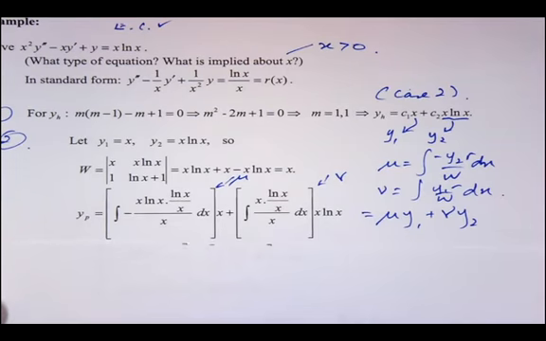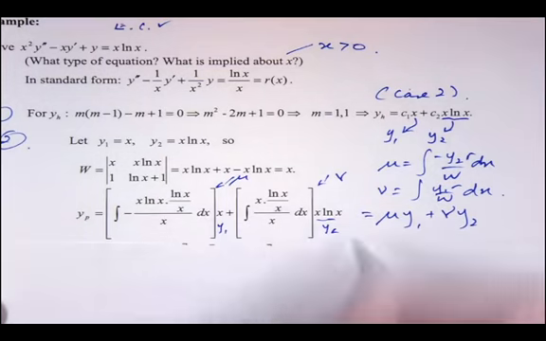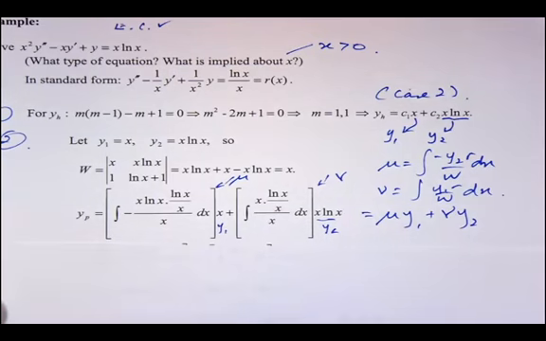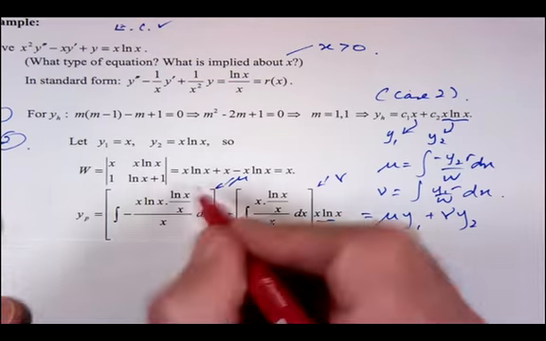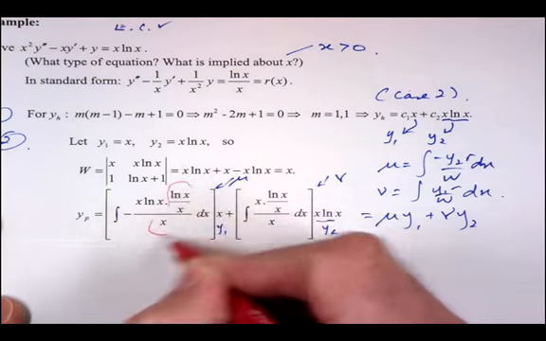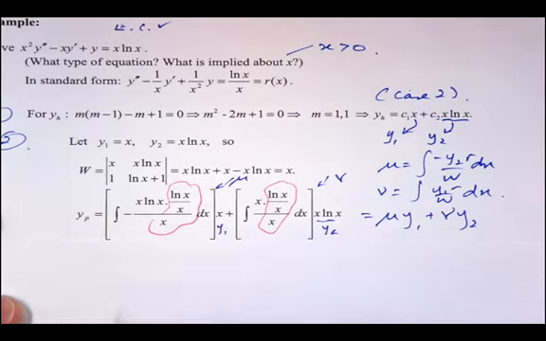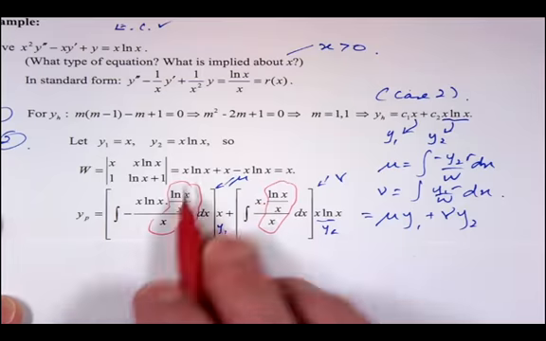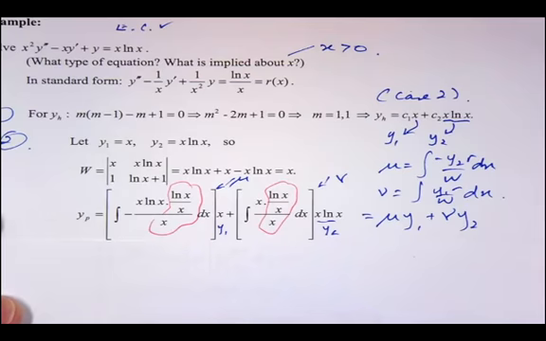Okay, and this is the y1, and that's the y2. So you see you have mu y1 plus nu y2, which is what we have there. Okay. Also, another check to make sure that you've written this out correctly is that the rest, once you've written down the first part, the rest of the integral is the same. Okay, that's the minus y2, and that's the y1. But the rest of the integral is the same. You see, it's r over w in both cases. So the rest of the integral there is the same.